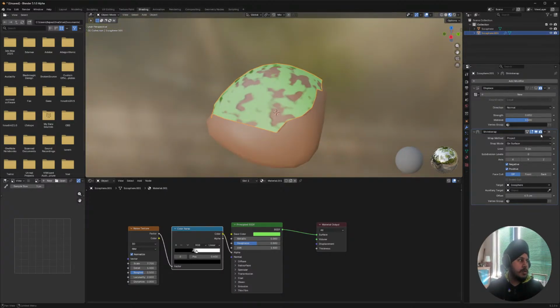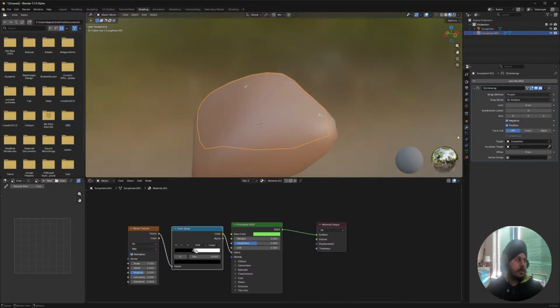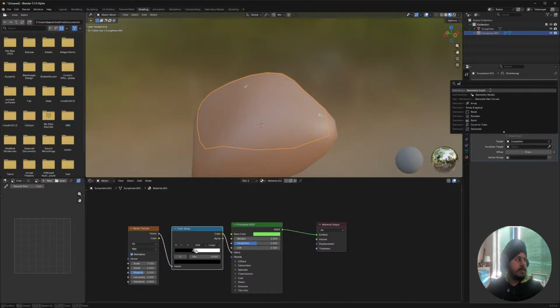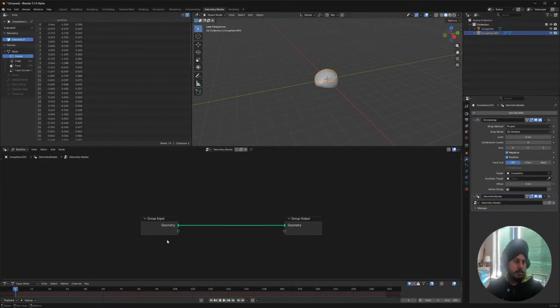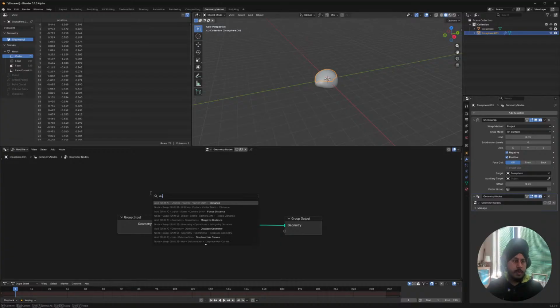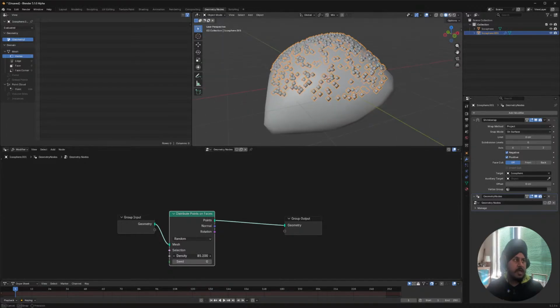So what I'm going to show you is that fluffiness with the normal map, which is another easy one. You can keep it also, and we put geometry nodes and create a new one, and I'll say distribute points on faces. So we have a bunch of points, and we can increase the density.